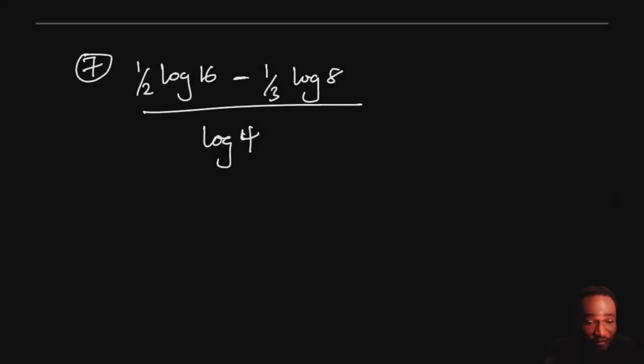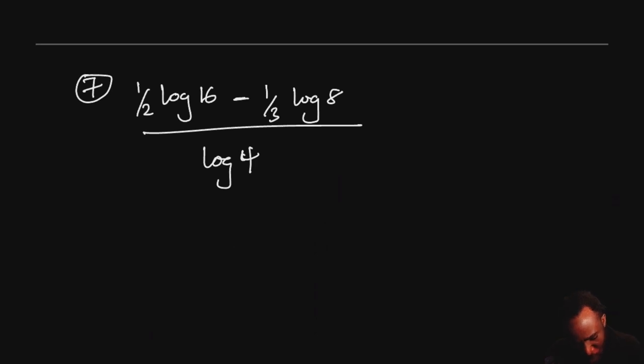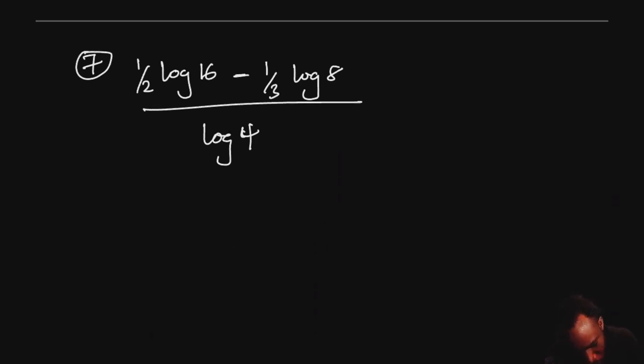Question 7. We have a different type of question over here, and we are supposed to evaluate this logarithmic expression without using the calculator. And how do we do this? We can just go ahead and utilize the laws of logarithms as well as the laws of indices to make this possible. So let's get straight into the solution. All right, so let's take a look at these terms carefully. What do we have over here? We have a subtraction sign, meaning we can utilize the division law over here. But first, we need to make this a bit simpler for ourselves by using the reverse power law and bringing all this to the top. So let's do this now.